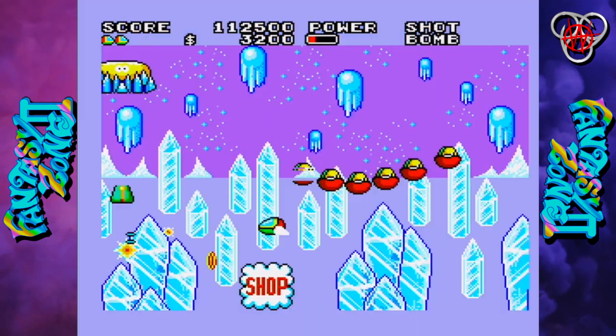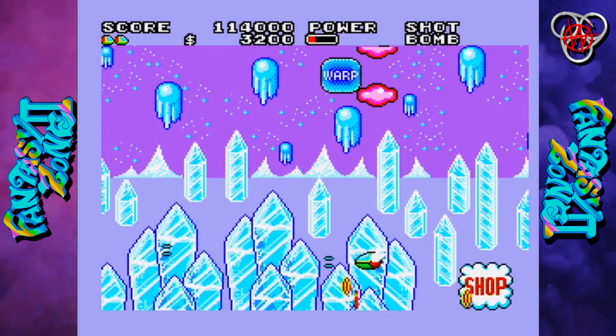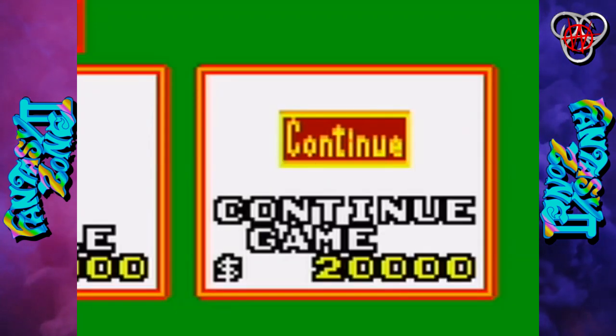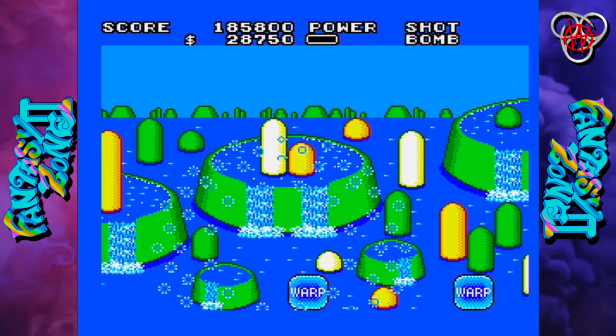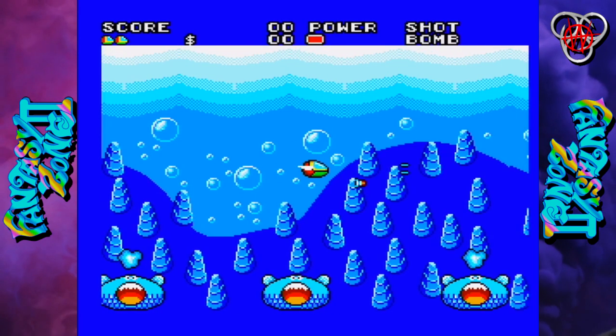Thankfully, there are a few items that stay with you until death, such as speed increases and the auto fire shot, which actually stays with you until game over, even through continues. Yes, continues are sold in shops as well. Just remember to press the button to pick up from where you left off before the title screen returns. Man, how many times did I have to start over because I forgot?